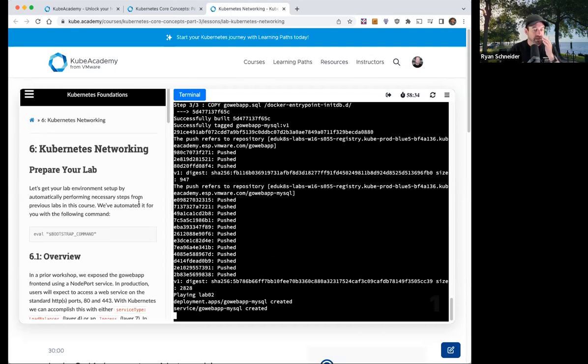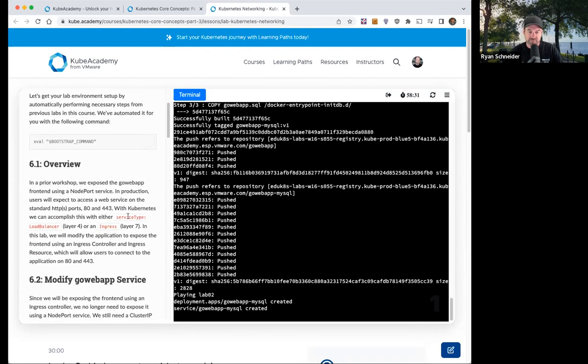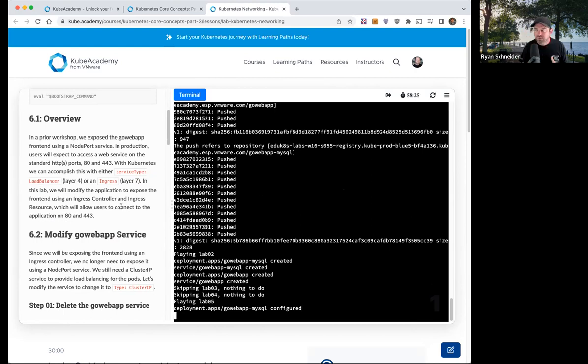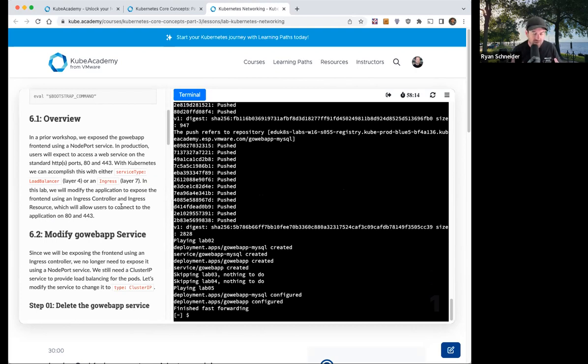Now, what this lab is about in networking, I'm going to talk through while the lab is bootstrapping. If you recall, in Kubernetes, a service can have multiple types. By default, if we don't give it a type, it's ClusterIP. I really wish that was a different name, but that's okay. What it refers to is that if I want to talk to that service from another entity, like an application or another running pod, I do that by communicating with it on an IP address that is only accessible inside the cluster. So I can't access it from outside the cluster.